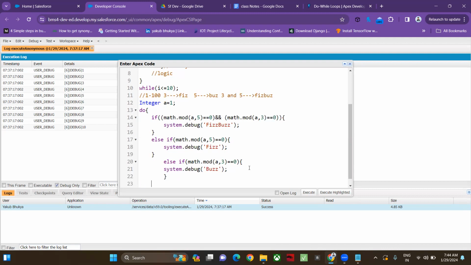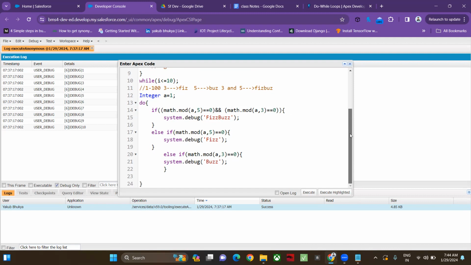Jacob, I think for 5 it is buzz, right? For 3 it is fizz. Whatever it might be. Okay. Change the logic. Else. Okay. In an else, what will we do? We'll print the number directly. Number. Yeah, right? Number means perfect.